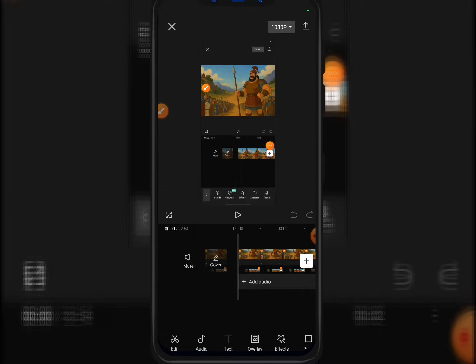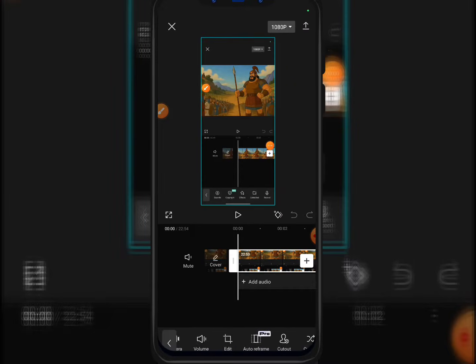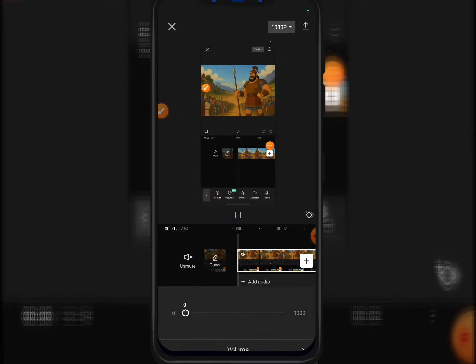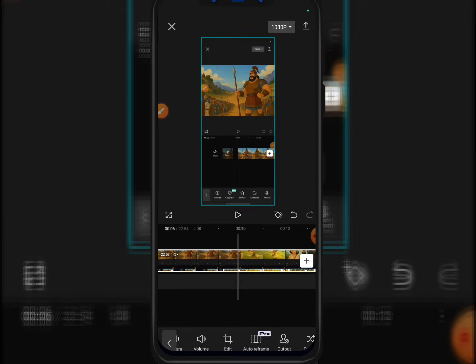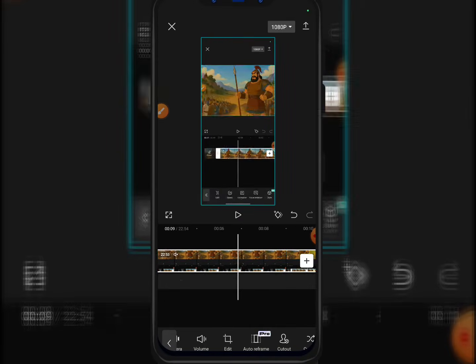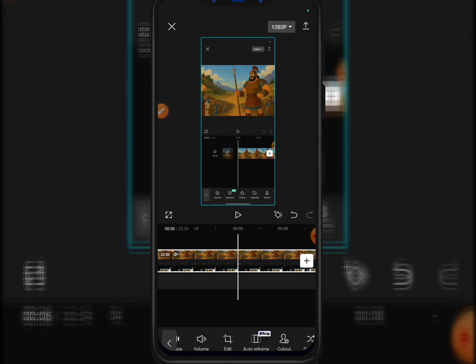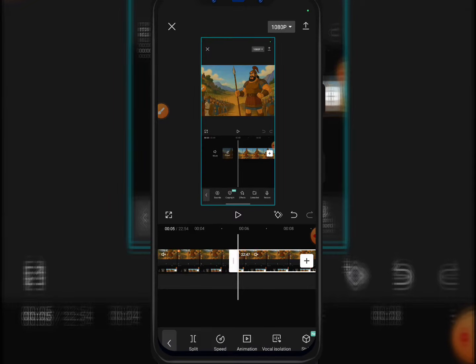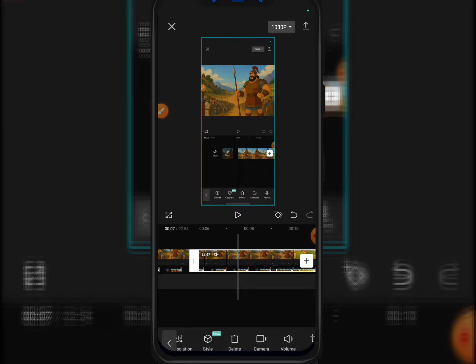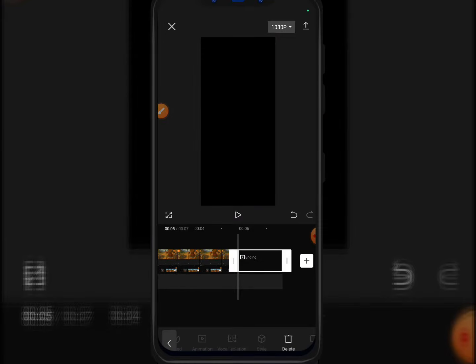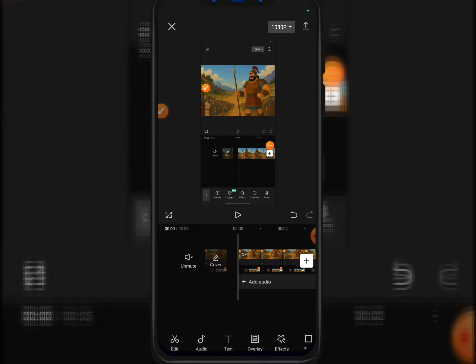Alright, let me mute the audio first so that it doesn't interrupt us. So I'll mute this and I'll also cut it. I just need few clips for the editing. I'll cut this, cut it here, and delete this part. So delete the ending.